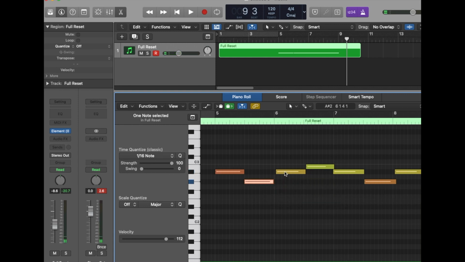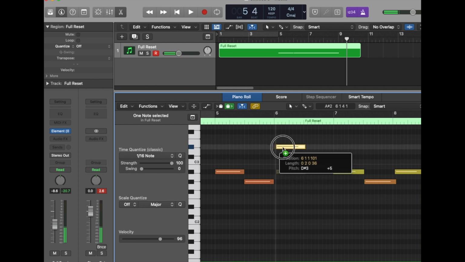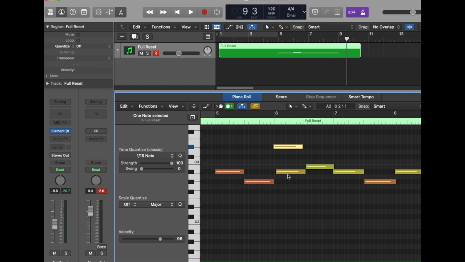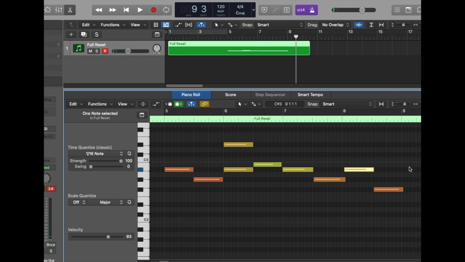I can add notes just by clicking in new notes or moving around the notes that we have. If I played a wrong note, I can fix it. Maybe I want at the end of this to go down to this note at the very end.